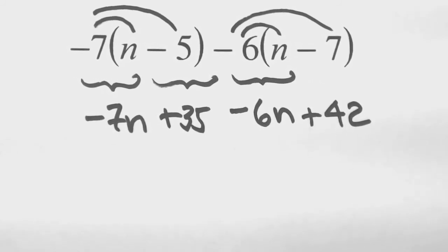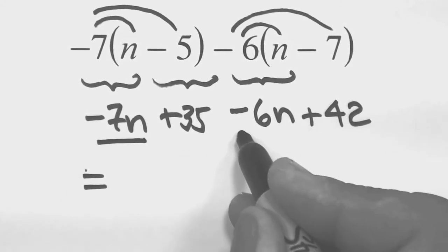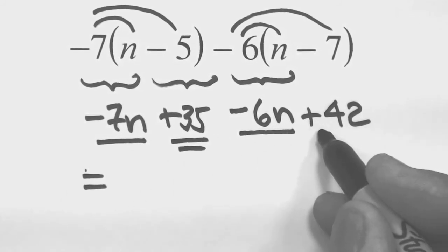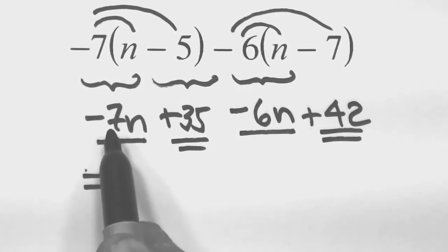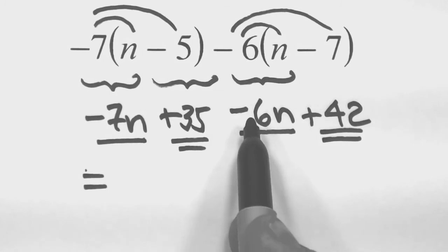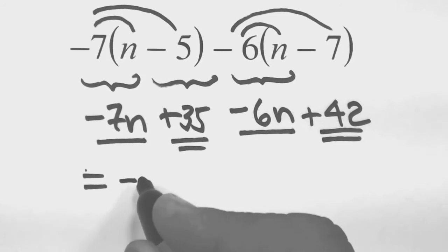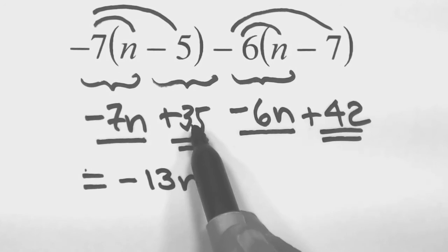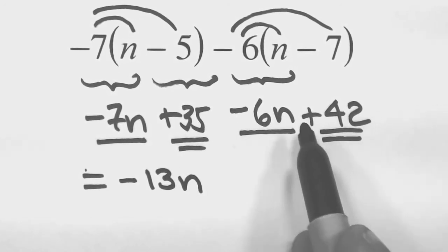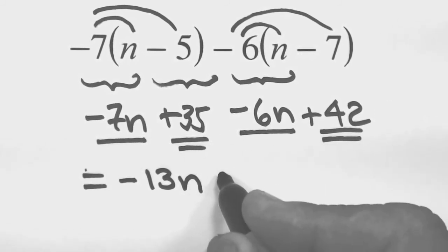Okay, well, we're ready now to indicate what the final answer is. We have n to the first power like terms and then plain numbers, which are like. So we want to put the variable first. Negative 7 and negative 6. There's a total of negative 13 here. There's no positive, so the negative wins. Negative 13n. And then the numbers are both positive, so, well, we simply add those together. What do we end up with here? I think 77 when we combine 35 and 42, and it's positive.